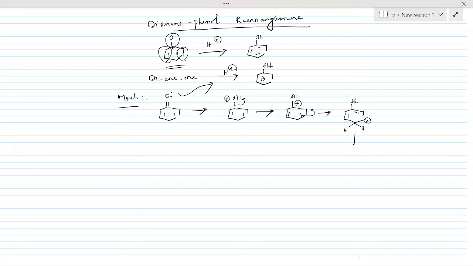After that, out of two hydrogens, one of the hydrogens is transferred from the adjacent carbon to that carbocation as a hydride to form this ionic intermediate. After formation of that ionic intermediate, one of the hydrogens is removed and forms the aromatic phenol ring. So that step is known as aromatization, and this is the driving force of the reaction.